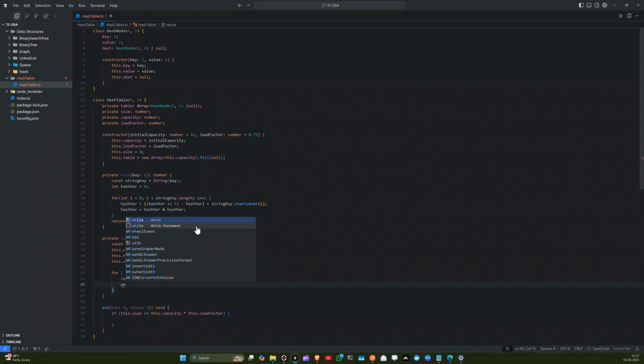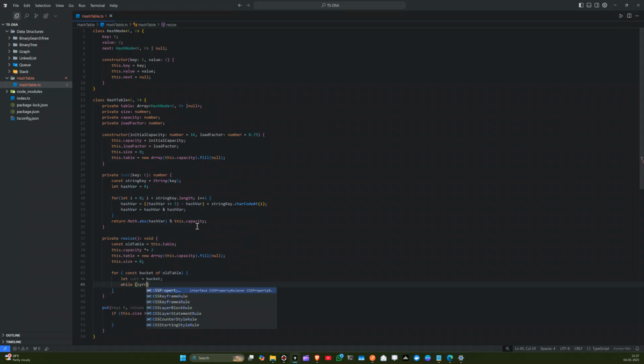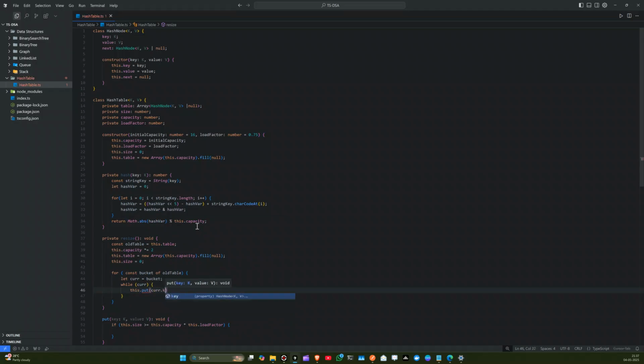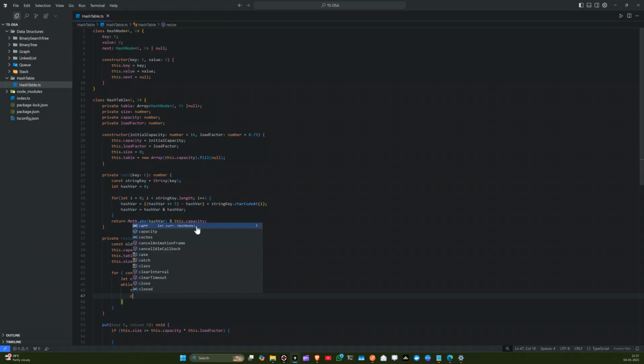Now, as long as you have the current value, what you're going to do is this.put(current.key, current.value), okay, current equals current.next. This will be our resize function.